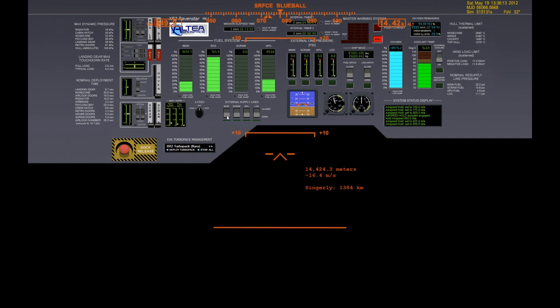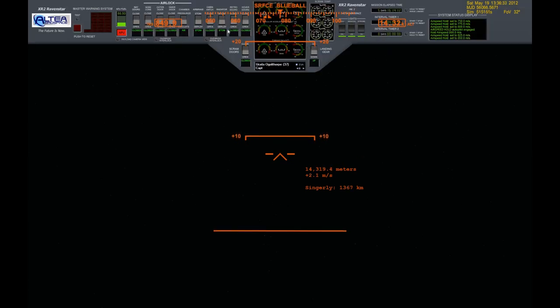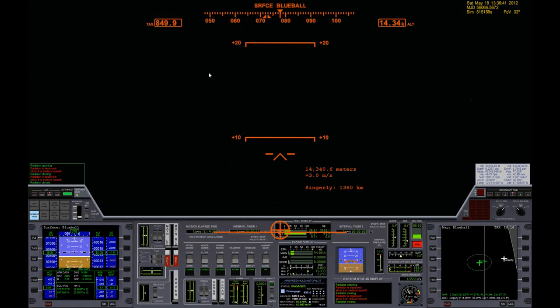Can I open? Oh boy. Can I open the radiator? 16 kilopascals. If we can stabilize our flight here, I can open the radiator. Let's do it. Warning, radiator deployed. 16, right? Let's check our temperatures. Yeah, we can do it.